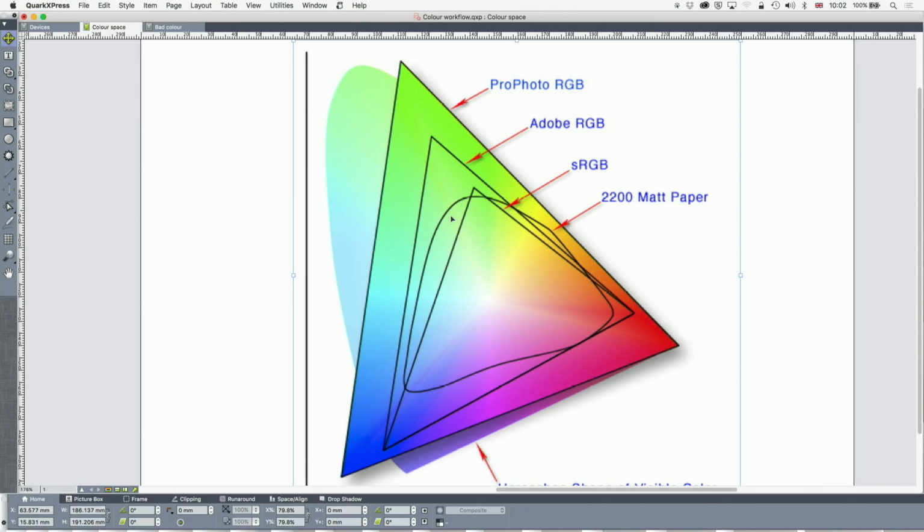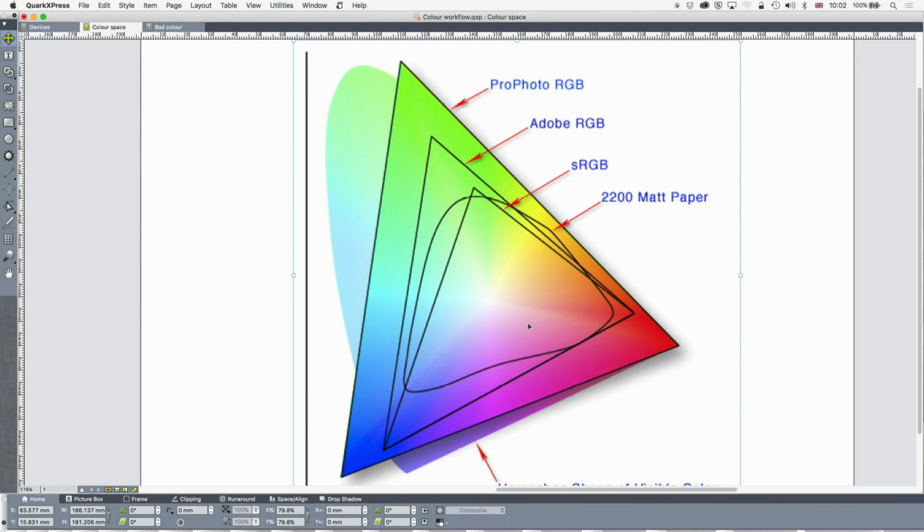On the other hand, if you're working with particular exact product brand colours specified in Pantone, then you might say, well, we want to go by the numbers and get exactly the right thing. So there'll be fewer colours to display, but if the only colour you're displaying is a particular shade of orange, which is well within matte paper's gamut, then it's not going to be a problem. Well, okay.